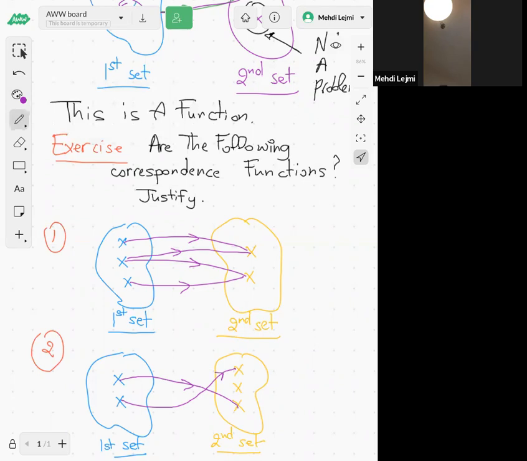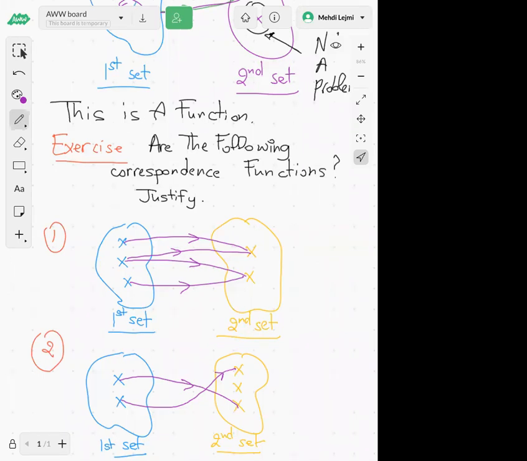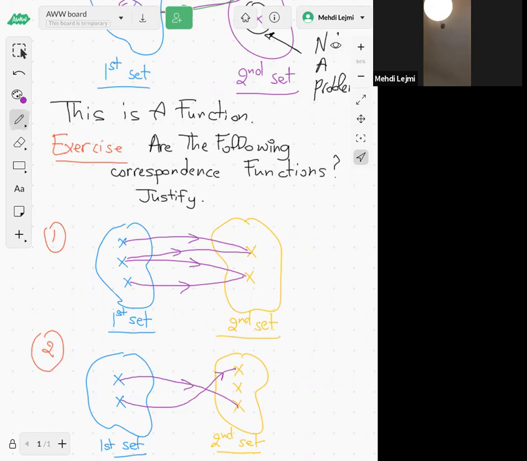All right. I guess it's not really a hard exercise. So let's say you have 2-3 minutes, guys, to think about this exercise. You just have to say whether it's a function. Number 2 is a function. Number 1 is not a function. Exactly. Number 1 is not a function, and the second one is a function. That's right. But probably some people are going to need a couple of minutes, so I'm going to give you 1-2 minutes to think about it.